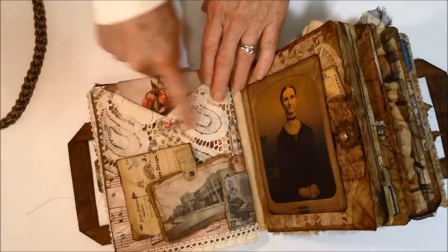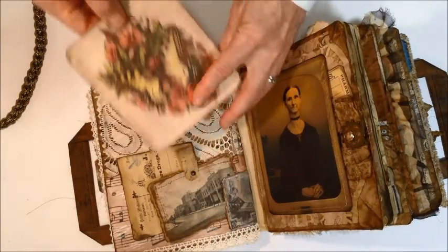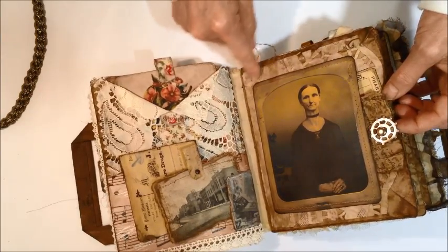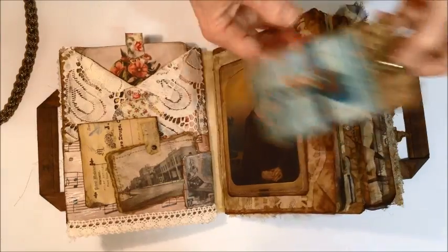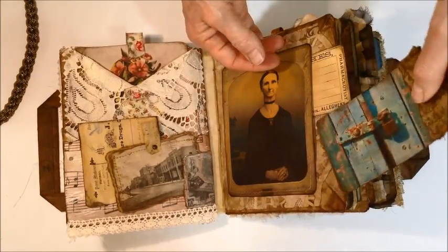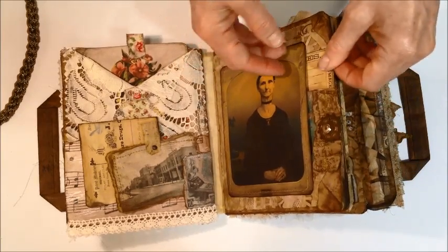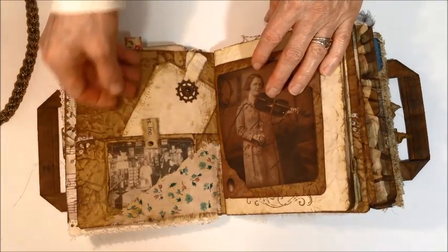Goes inside. There's a lace pocket on the paper bag that has a tag inside here. And this is a pocket on the paper bag, but this has some lace paper doily, a couple of journal cards, and under the image has some gears and paper fasteners on. It's another image in this.